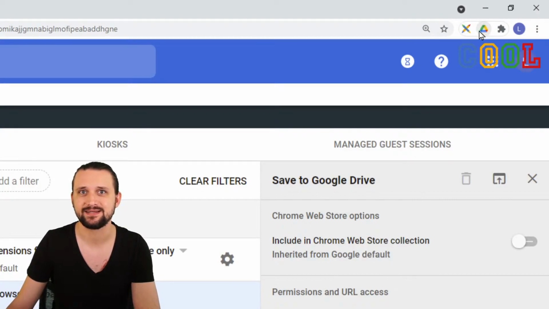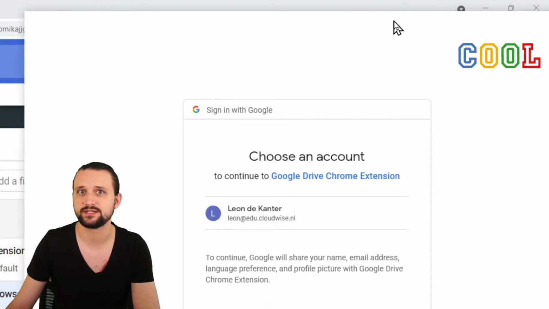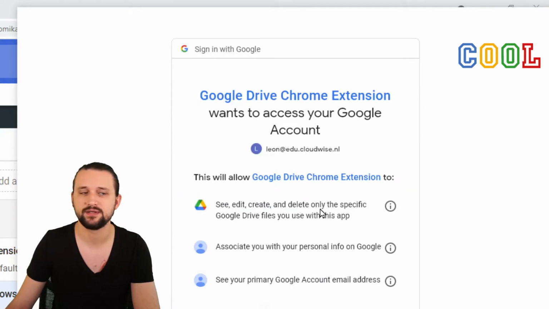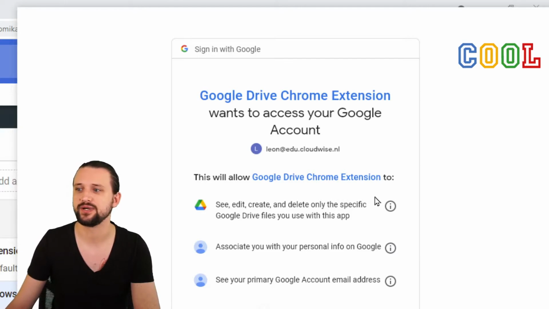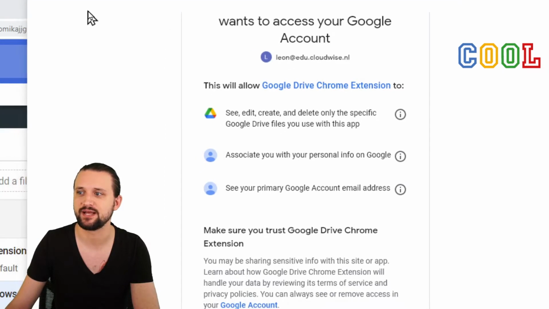When I click it, the first time that I do, it will show up a prompt. The prompt will require us to give permission based on our account. And if I do so, I select my account, it will ask me, what is it that I require from your account? What kind of details do I need access to? And after that, I can go through the list and see if I indeed wish to trust this application.